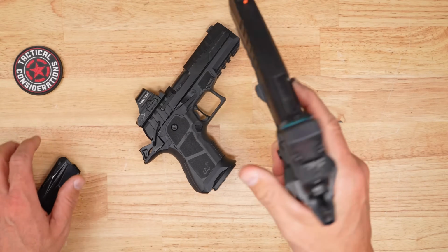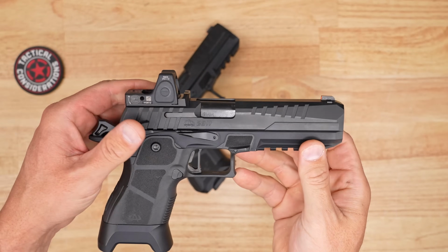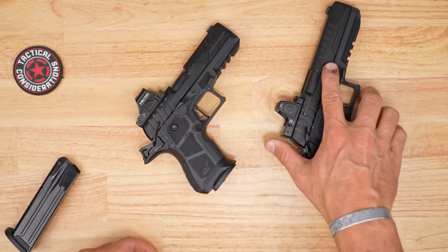All right, let's talk about our wear and tear here. So we'll take a good look at the full size one first. You can see standard wear across the top of the barrel right there. That's really all that there is on this thing, and that's what I would expect for having around 500 rounds, a little bit more through this thing.